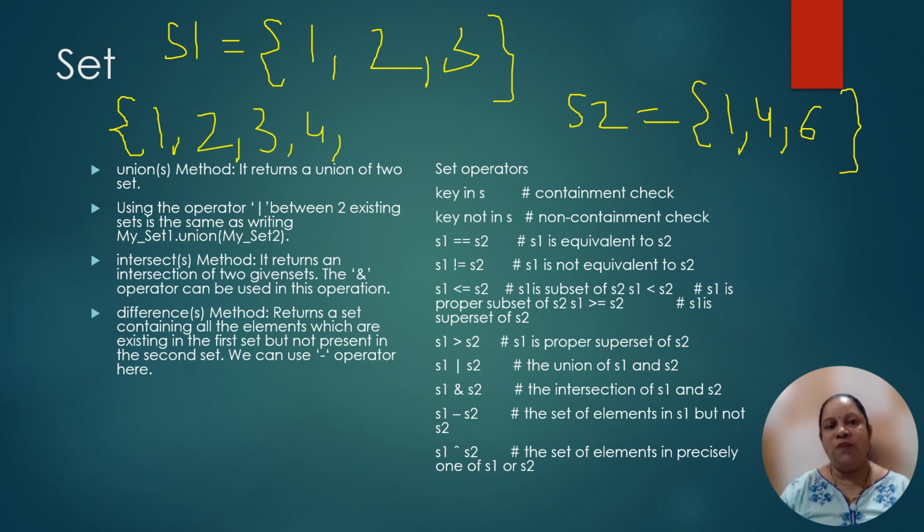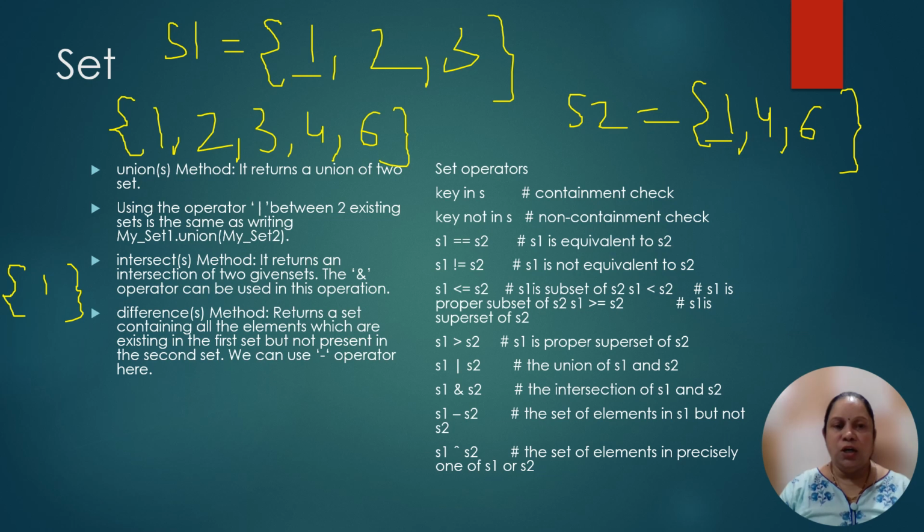As you know, in a set the values are not repeated, so whatever is common is going to occur only once. See, this 1 is present over here also, it is present over here also, but it is occurring only one time over here, right? So this is the union method. If I say S1 dot intersection S2, it is going to give you what is common between S1 and S2. So what is common between S1 and S2? This one. So the answer of S1 dot intersection S2 is a set which gives you the value 1, which is present in both the sets.